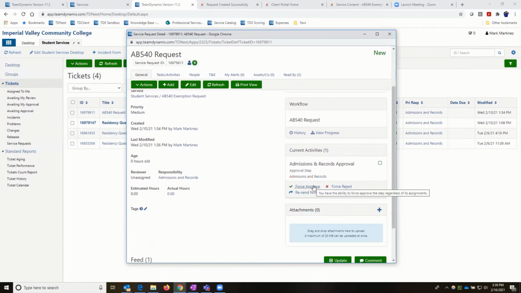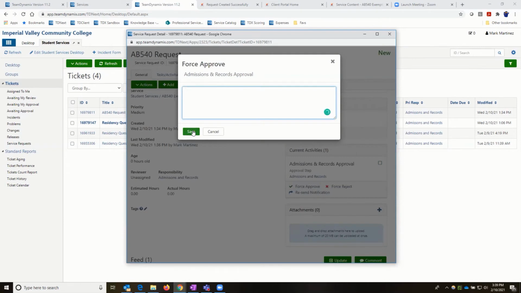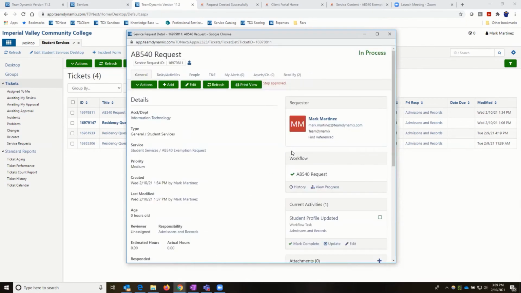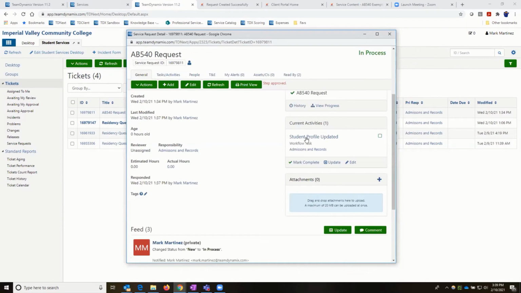So I'm gonna approve it, put any comments in here, save it. And now the student profile I believe needed to be updated based on the workflow that I had earlier. So that would be the admissions and records folks would do this, update their profile with those documents that they had sent over, right?